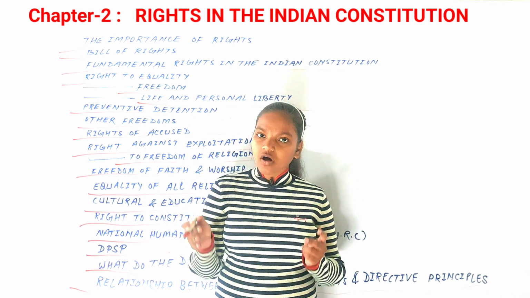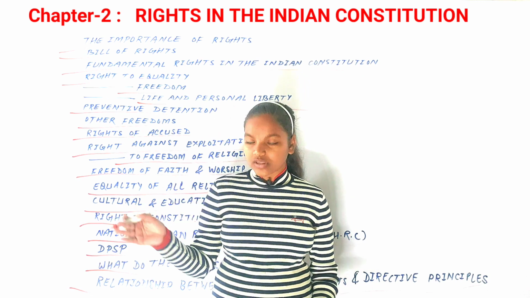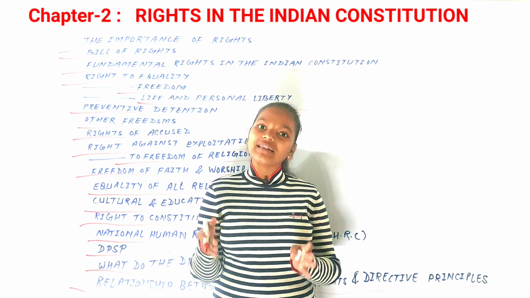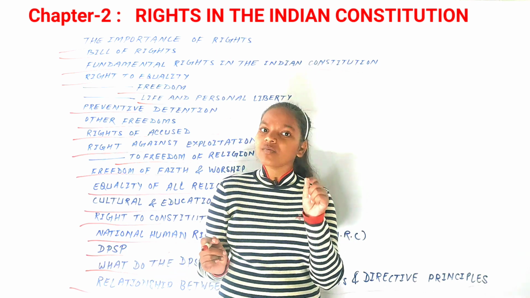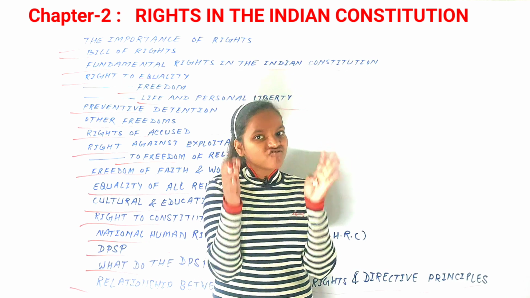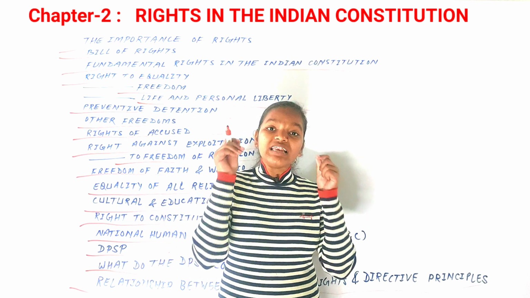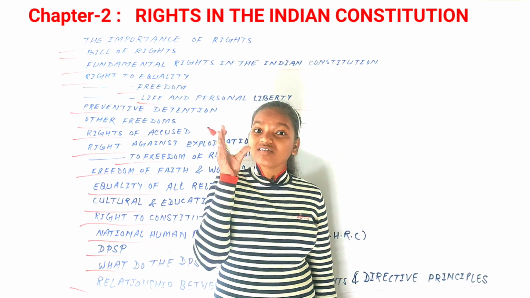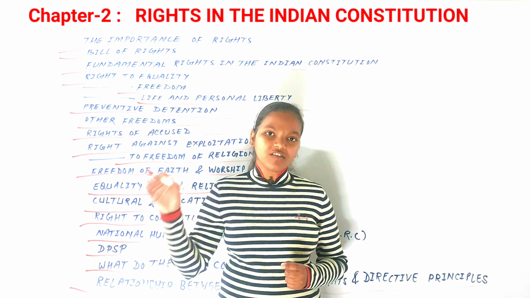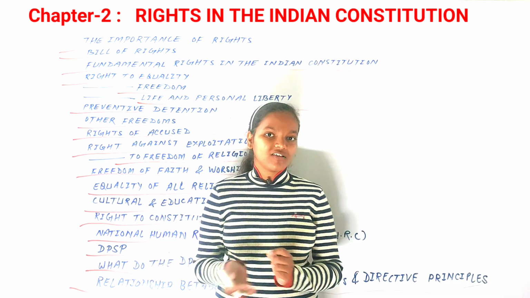Then this was finally solved by a very famous case, the Kesavananda case, in 1973. We will also talk about it in the last chapter of this book, but still we have some clues about it. The Supreme Court declared that there would be a basic structure of the Constitution, or what we call the basic features. In that basic structure, there are some rights and provisions that can never be challenged by the government or Parliament, such as an independent judiciary and some fundamental rights as well.